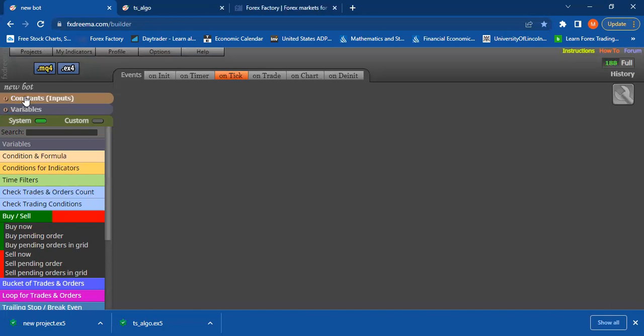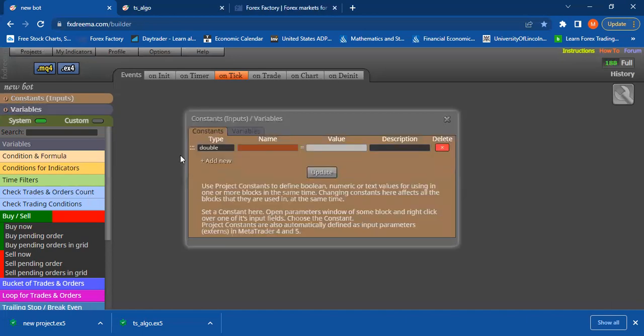Constant is one of the types of variables actually, but on the fxdreema platform, it's just called constant. The difference between constant and variable is this: when a constant is used, as the name implies, the value remains constant. It remains fixed throughout the project.